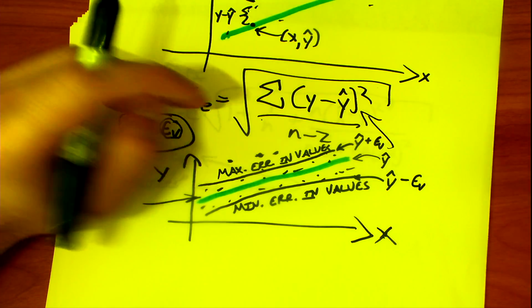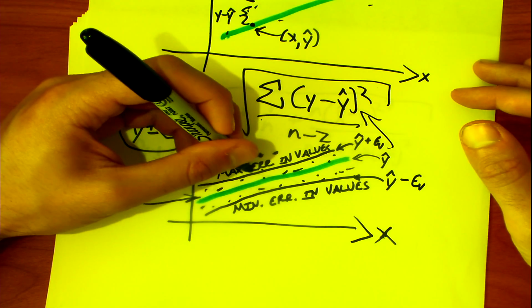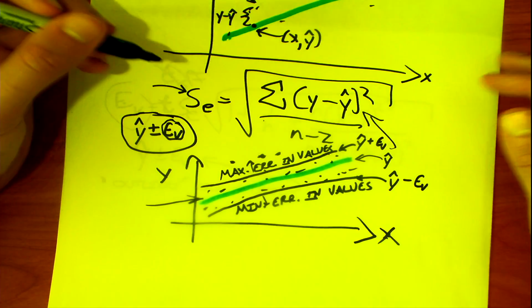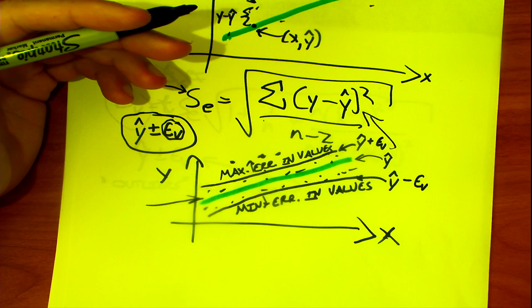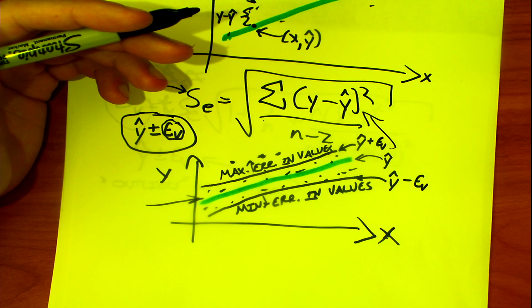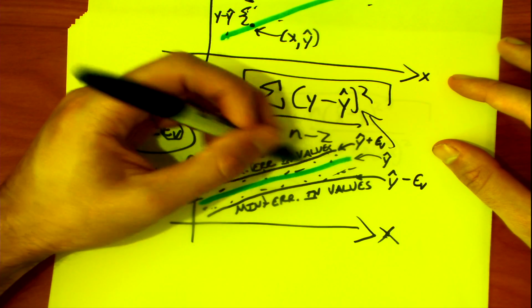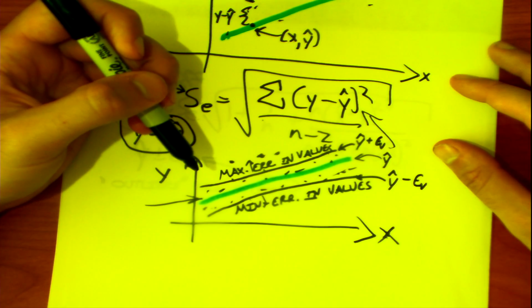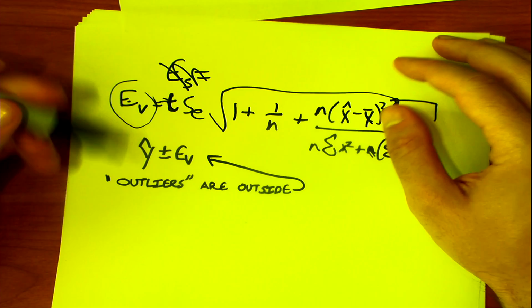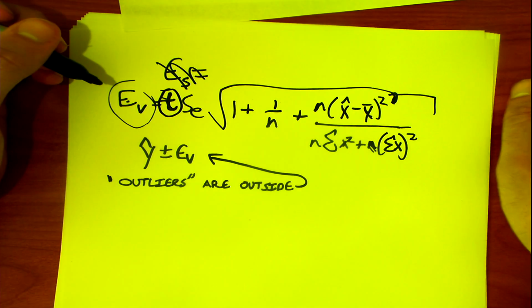The same way that we call things outliers that are outside of it, we think of them as outliers if they're outside of these bands. Because we picked a 95% confidence interval, 95% of all of our observations should follow this trend within these bounds. Okay, cool. So that kind of guides what t-value we want to pick here.